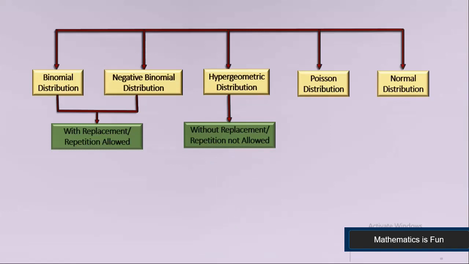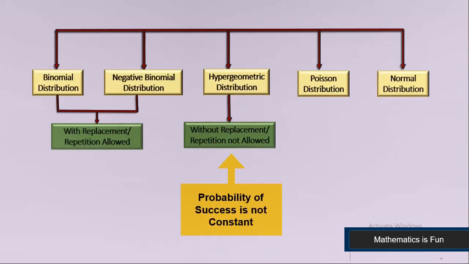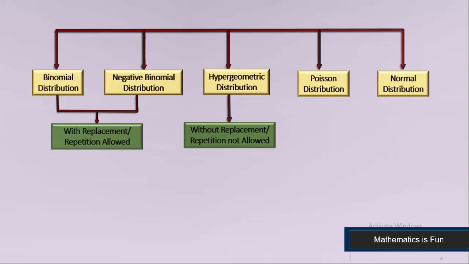So the basic difference between binomial and hypergeometric distribution is that the probability is constant throughout the trials in binomial distribution, that is the case of with replacement, and in hypergeometric distribution we have the problem of without replacement, that is the probability varies from trial to trial. So in the problems of binomial distribution, we are given the probability of success because it is constant throughout the trial, but in hypergeometric distribution, probability is not mentioned. We will talk about it in detail in the next slides.